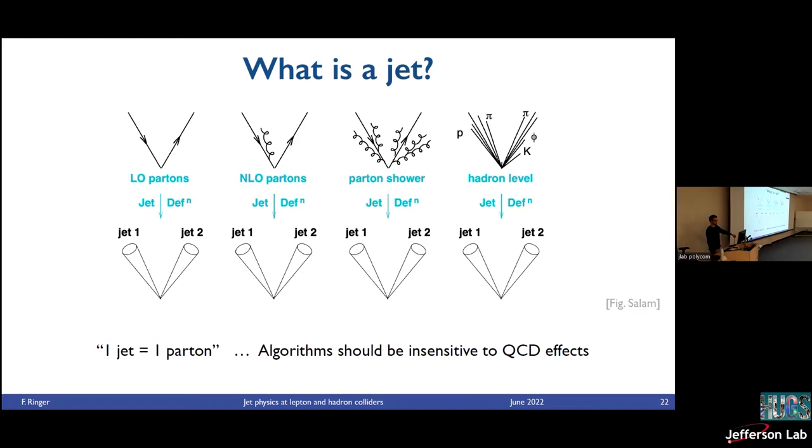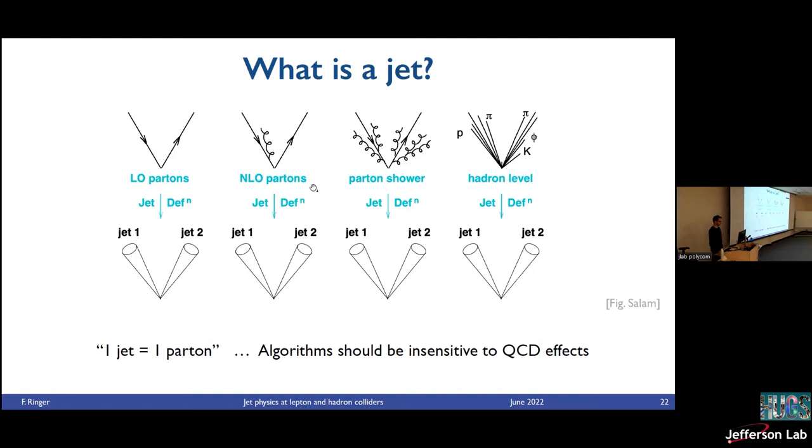Pictorially, what that means is that we have these additional emissions coming off of those two legs. And again, what the algorithm should do is associate these two gluons that come from here with that. So it's three partons in this case, right? It should group these three partons into a single jet, and it should group those four partons into a single jet, so that after applying a jet algorithm, we again recover the structure of two jets, and the two jets that we identify again correspond to this leading order picture over here.